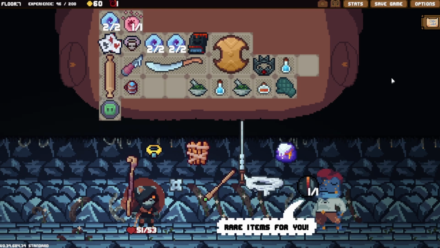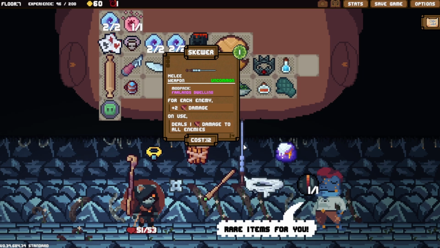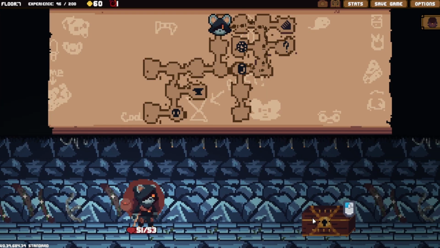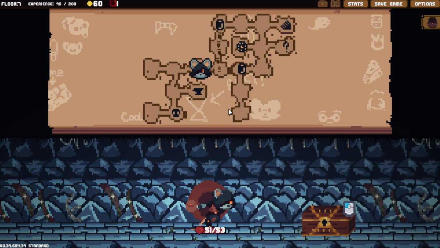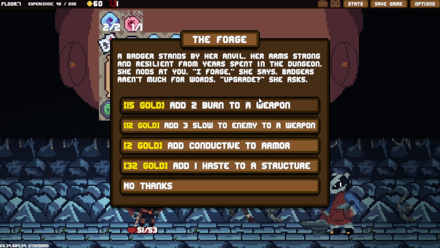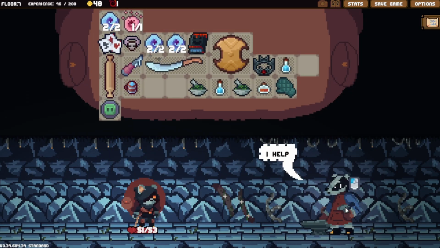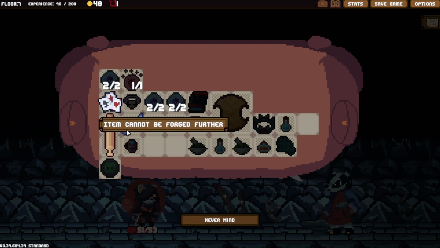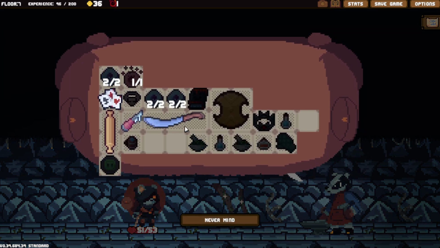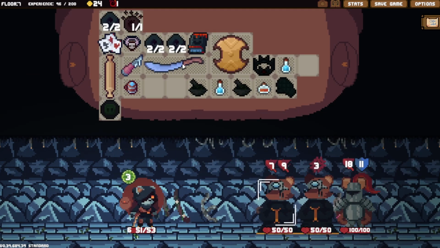We don't have a whole lot of inventory footprint. Reach enemy. Plus two damage. On use. One damage to all enemies. That's kind of fun. Oh, right. We don't have a key. Well. Okay. Slow enemy to a weapon. Conductive to an armor. Haste to a structure. Burn to a weapon. Item cannot be forged further. Can I just keep doing that? Alright, we now do a lot of slow. Go fight some cultists. There might be some better ways of doing that, but whatever.